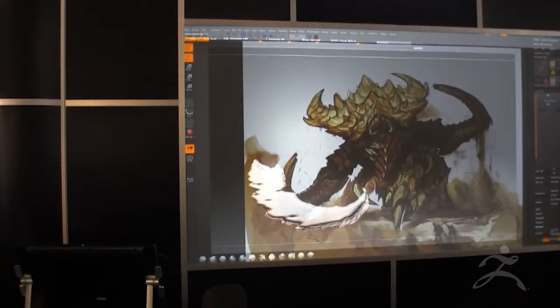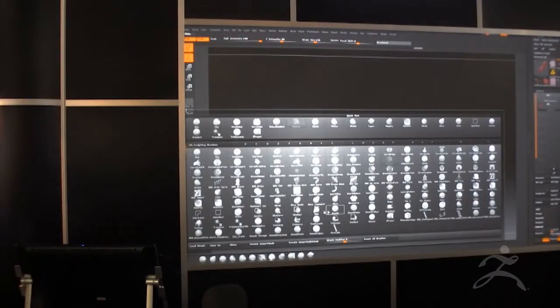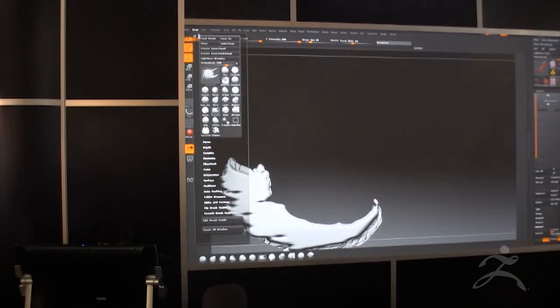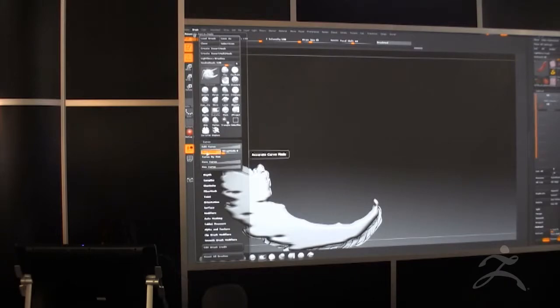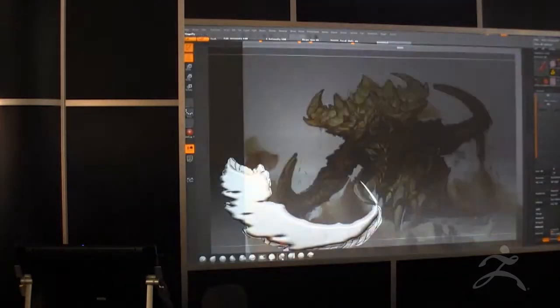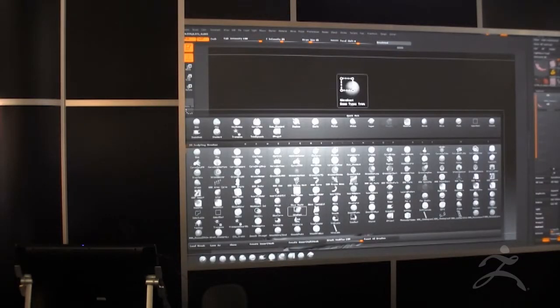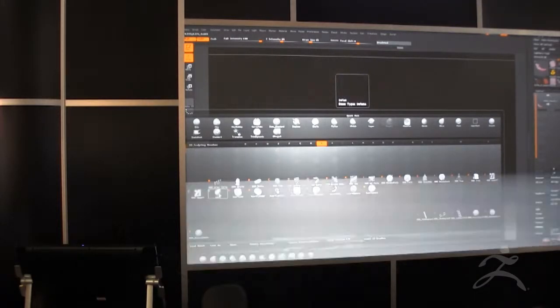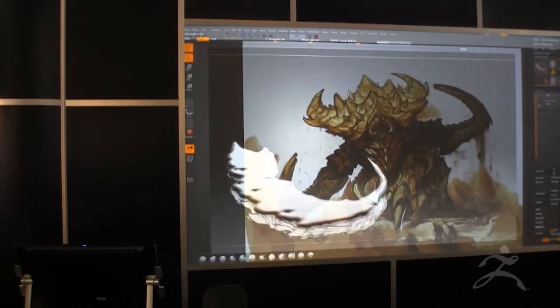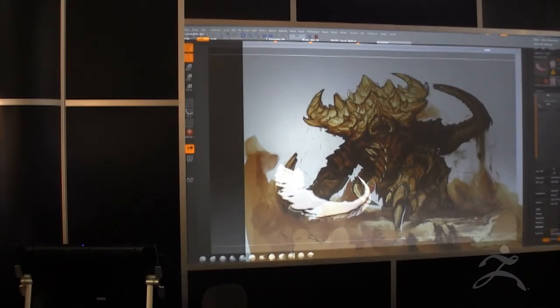On the side view, as you can see, it looks good, but the art director wanted it a lot more spiky, so this is a very handy tool for when you need very spiky stuff. And if you want to make it even more sharp, you can go on a curve and turn it back to curve, and then you can smooth it, and you see that you can make very sharp stuff. And then I'm going to go on bulge, inflate right there. I'm going to give it a little more volume. And it's the Nike logo.